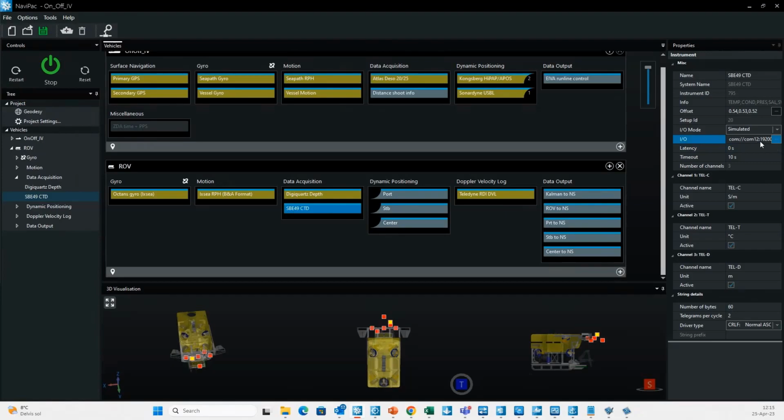And that means that because of the port sharing settings that we have defined, Navipac will send this data out on ATTU port 16012. Well, this data is actually not going to be used in Naviscan, but we can use it in Datamon. I'll show you how.